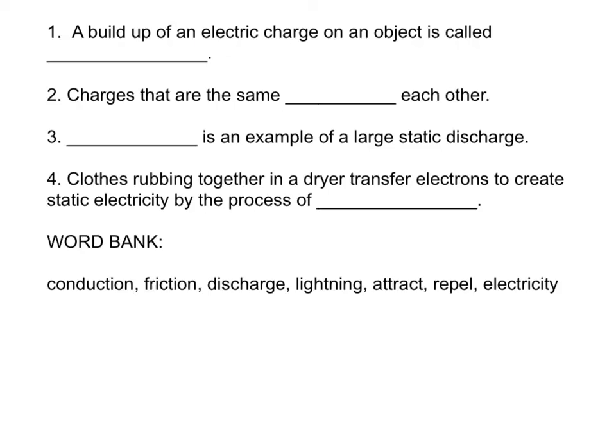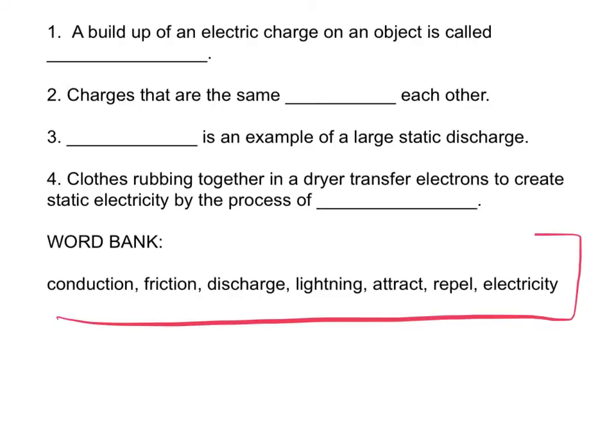So now here's the quiz. On your paper, all I want you to do is write the answers. So you can number your paper from 1 to 4, make sure your name's on it. You're going to turn this in tomorrow. And I want you to try to answer these questions. So hit pause, answer the questions. I did give you a word bank. And then after you hit play again, I will go over the answers and you can check them.